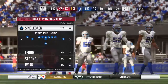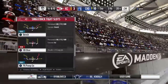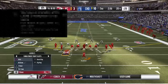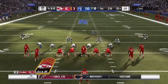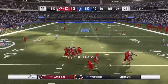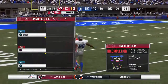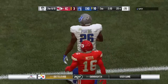Here's the Kansas City offense now as they get set to take over. The crowd may be losing just a little bit of the edge after back-to-back punts. They want some big plays. They want to see some offense. They want to see somebody break away, whether it's through the air or on the ground. Now it'll be interesting to see where the patience is on both sides. Each head coach, can you hang in there and not try and force something that could put your team in some jeopardy? Meanwhile, they take a shot to start the drive, but this is going to wind up incomplete.